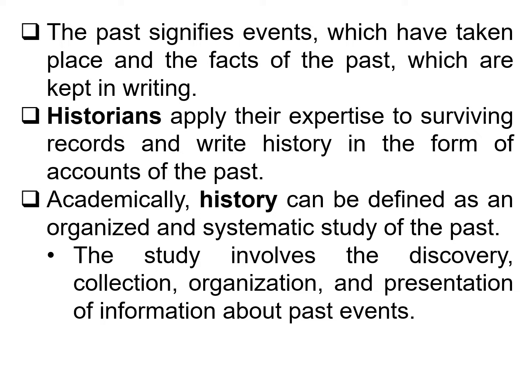Academically, when we look at it in an academic way, history can be defined as an organized and systematic study of the past. History is defined as an organized and systematic study of the past. Why does it study in an organized and systematic way? Because it is about the past.